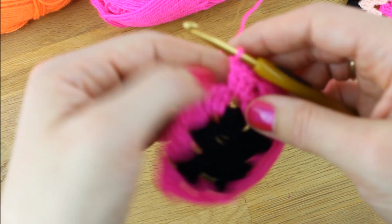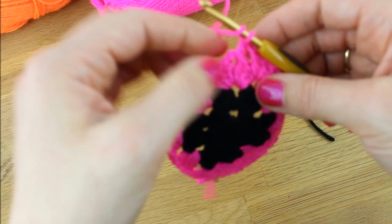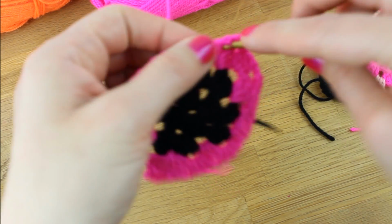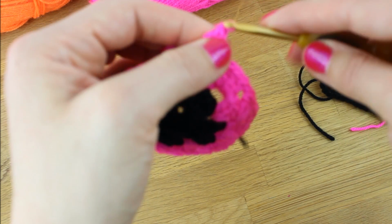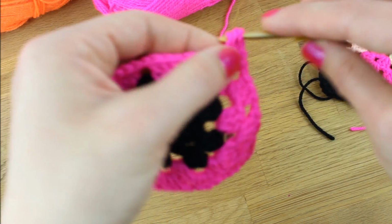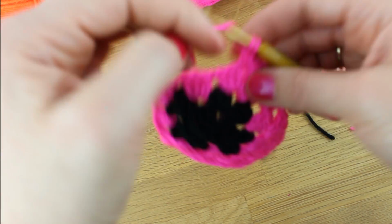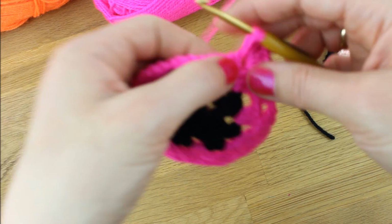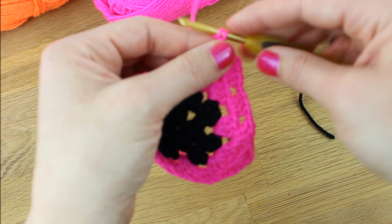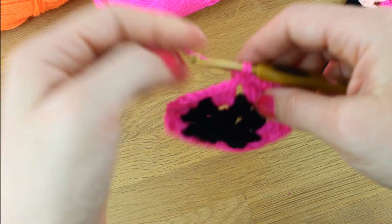So what I'm doing here is I'm working 3 trebles, 2 chains, and 3 trebles into each corner. And then I'm chaining 1 and working 3 trebles into the middle space.